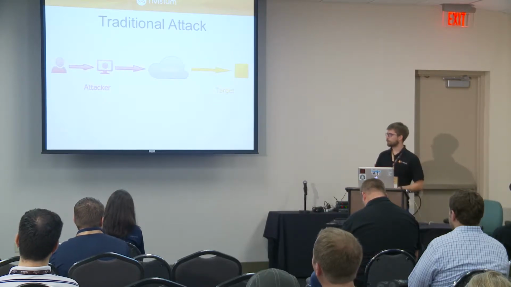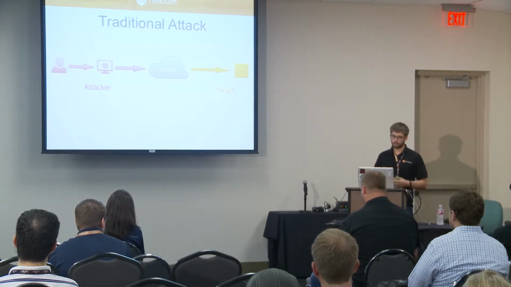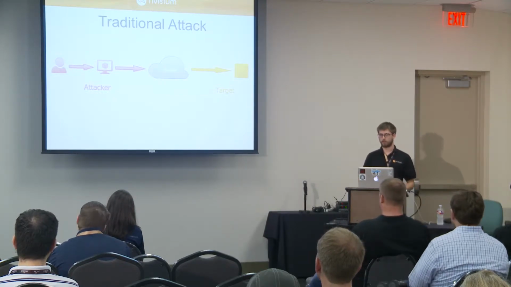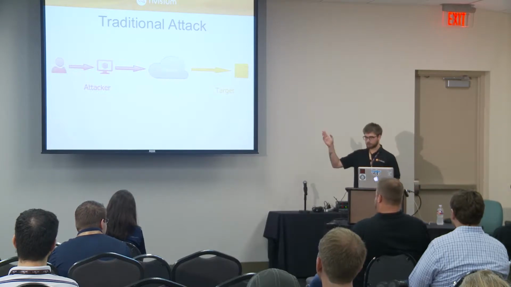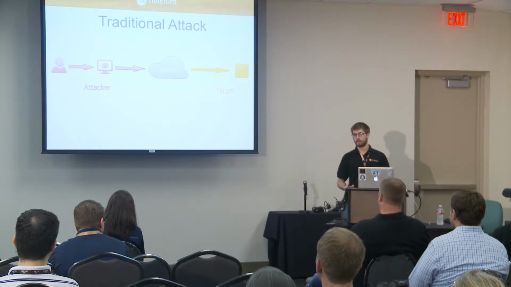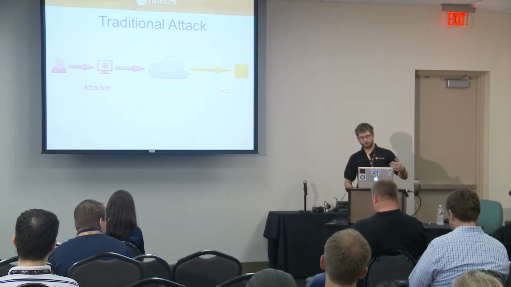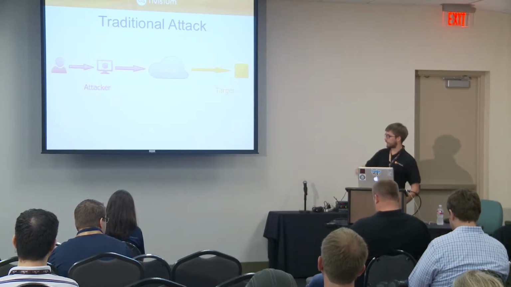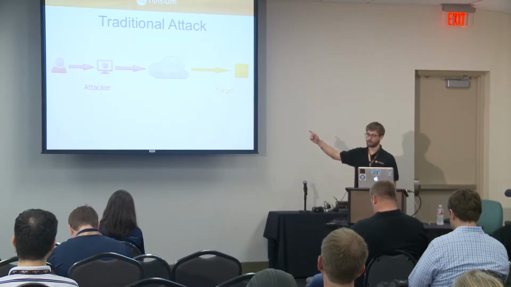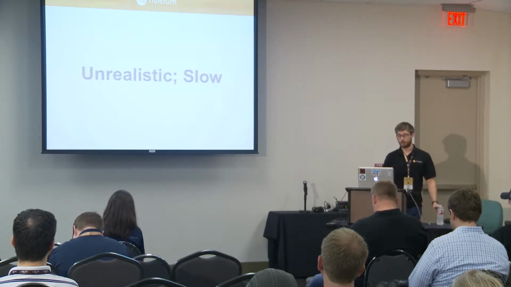So in a traditional assessment, the attacker is generally only one person. Now that varies, but generally it's one person sitting behind a computer, hopefully a MacBook Pro, generally connected to the internet, right? Most of the time we're doing work over the internet. Sometimes it's on site, directly with the client or over a VPN or something. But the general consensus is there's a computer that I'm controlling, there's the internet or some sort of connection, and then there's a target. This model is fairly unrealistic, and it's also slow.